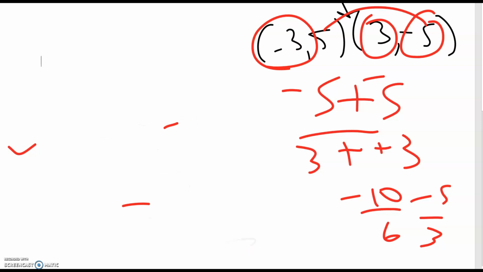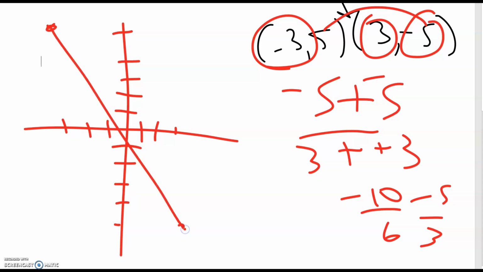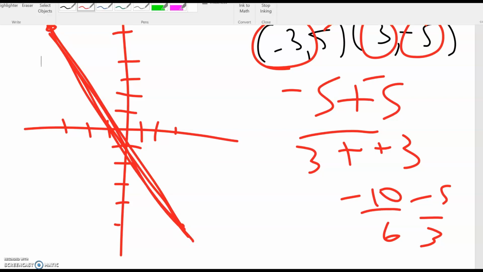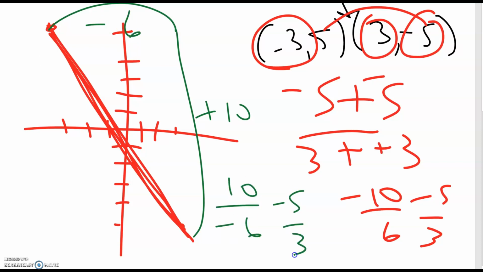All right, and then if I graph this, and I might be running close here on time, I should get the same thing, and then I should be able to do rise over run on that. So if I graph -3, 5, and then what's the other one? 3, -5. So here's kind of my line. You can see it has negative slope, right? And if you decided to do rise over run, you should be rising 10, but then you're running backwards a -6. So rise over run, you should still get that -5/3.